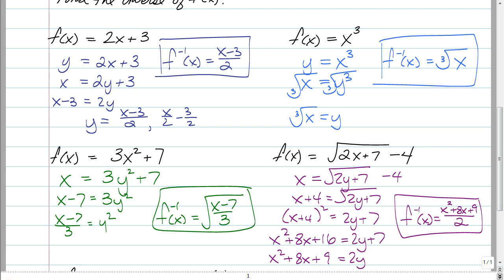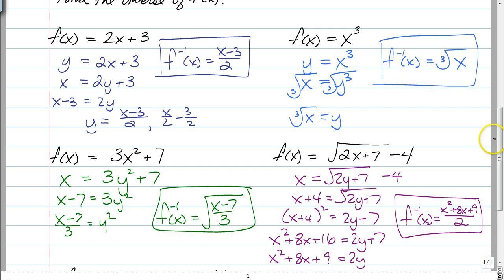So here you go. On the 3x squared plus 7, technically you have a little mistake here, and that's the fact that there is a square root in the denominator, but for now we're not worried about that. So you would just leave it as the square root of x minus 7 all over 3, and you're good to go. The purple one was a little bit of a challenge, and that's because you had to FOIL. So you have to remember, whenever you square both sides and one side has 2 terms, when you group them together and square them, you have to FOIL. And then you subtract your 7, divide by 2, and you end up with your final answer right there.